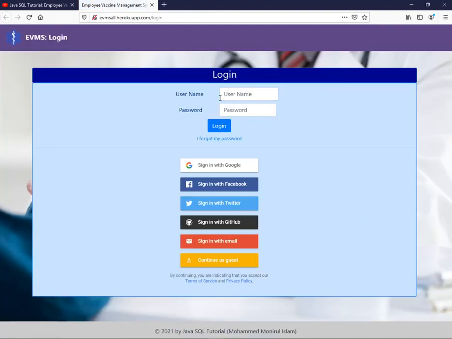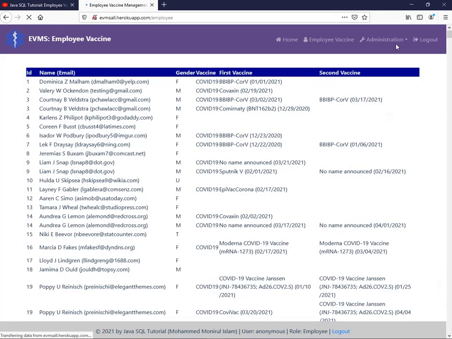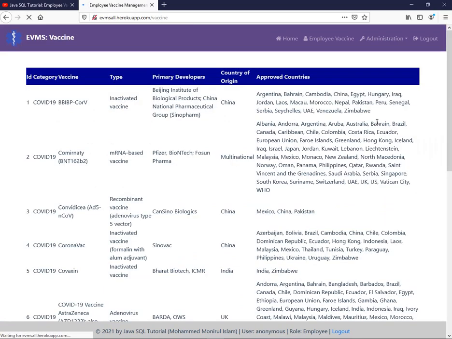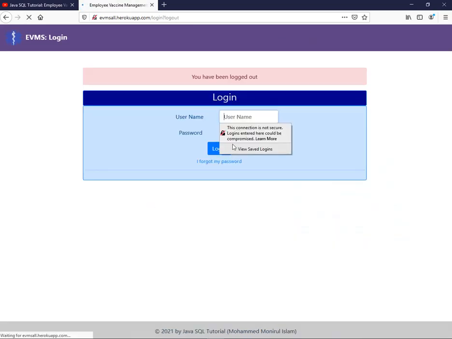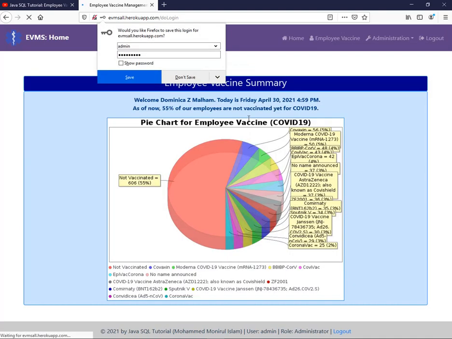So it's out there. If you want, you can log in with any of your social media accounts, or if you don't like that, you can just log in as anonymous, which is continuing as guest. Welcome anonymous. Do all that, and the only difference is you just log in as a normal user. You cannot change anything. You can only view the data. That's all it is. So you can kind of see how that thing works. If you really want admin access to actually manipulate the data, shoot me a message or shoot me an email. I will set it up for you, and you could look at the actual entire system with all access.